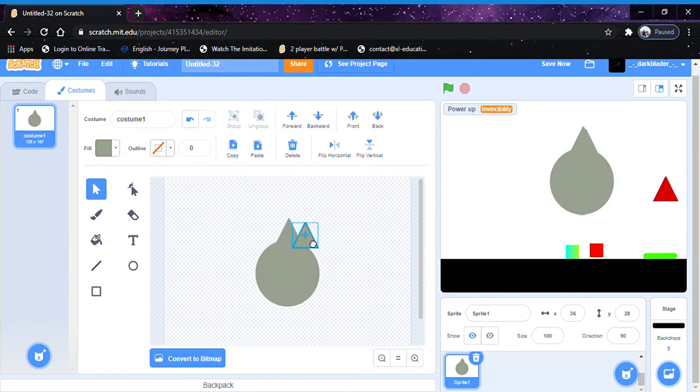I'm gonna paste one more of them, turn them here, and put it here. So now just to speed up the process, I'm gonna select two of these, paste them, move it here, flip it horizontally. So if I flip it horizontally, I'll rotate it a bit more. Keep rotating it, and I'm gonna use the arrow keys to angle it as good as I can.